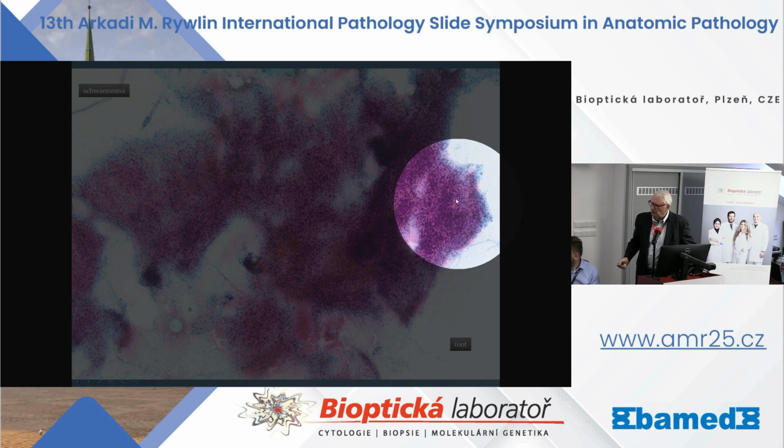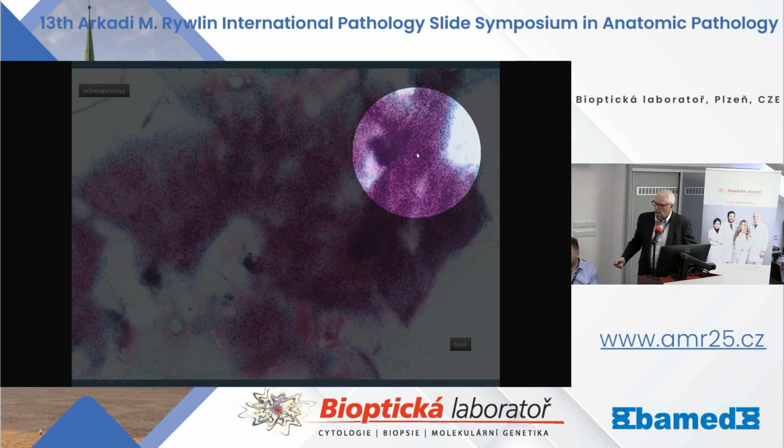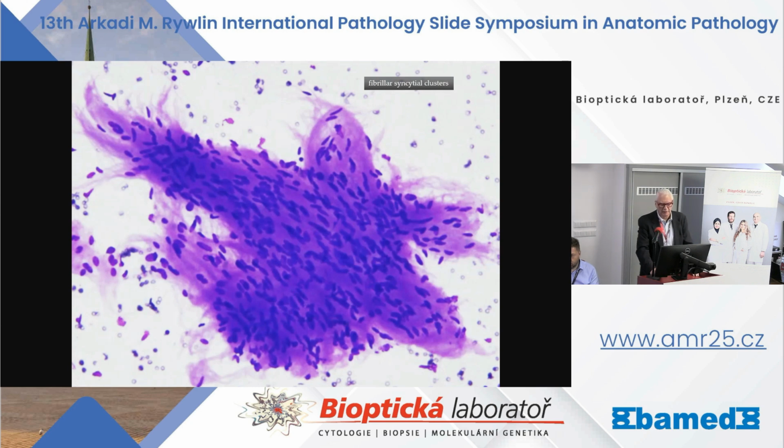So here you have this, look at these. This is three-dimensional cellularity. Nobody can really, unless you're Superman, look in here and see the individual morphology. You have to go over to the edges where it's less cellular. So if we look at the next slide, you can see these clusters here, very typical for schwannoma.